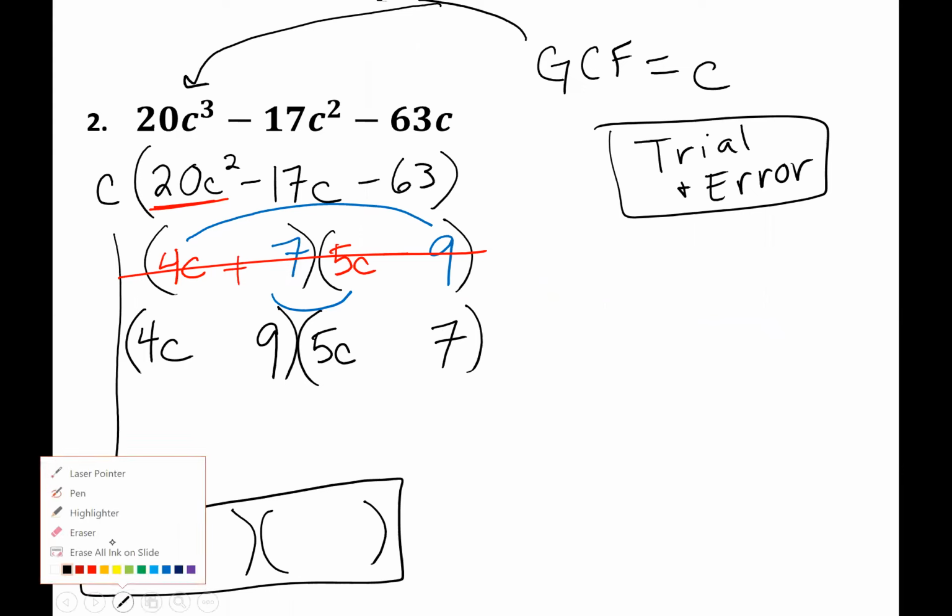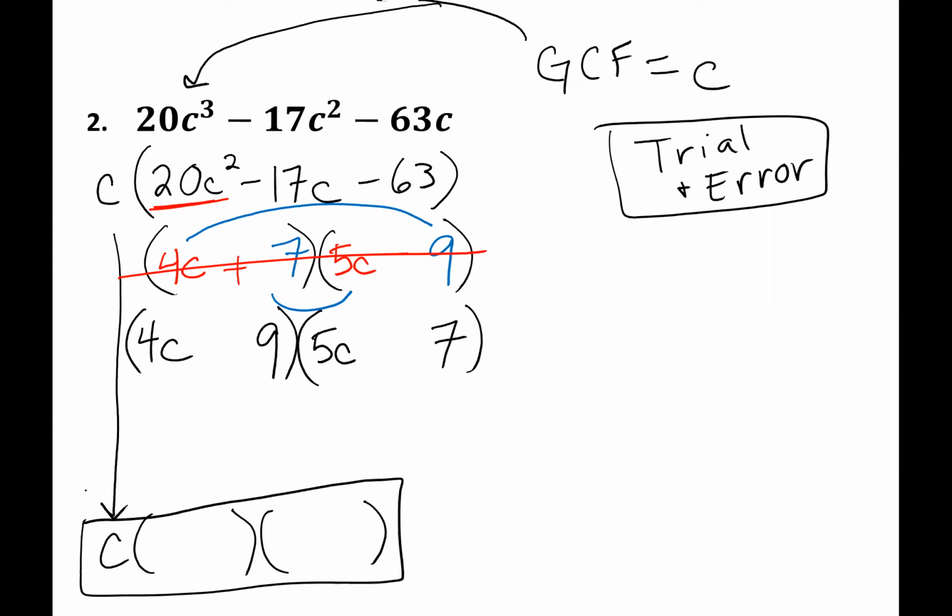Okay, so again, here's what I'm trying. 4c with 9, could be plus or minus, not sure. And then my next factor, 5c, blank space, and then 7. In the blank spaces could be plus or minus, not really sure. So let's check. Okay, and if the abbreviated check kind of confused you, maybe I'll do the full FOIL this time.